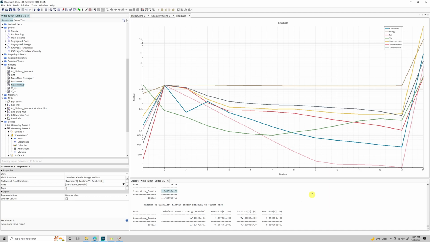So, this suggests that if we're having a problem with turbulent kinetic energy residuals, it's probably occurring at negative 0.43 by 7.458 by 9.499, rounding off a little. That's probably where the problem is if there is one. Not that there necessarily is a problem, but if there is, this could help you find it. Sometimes it's not that simple, though.